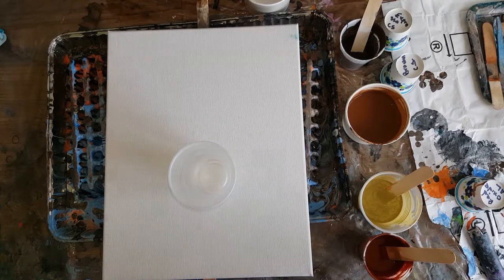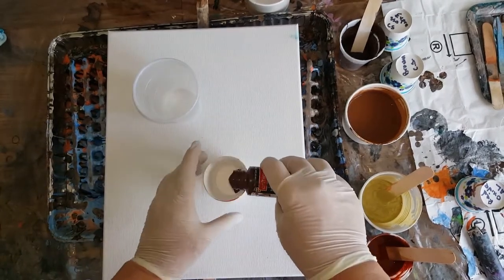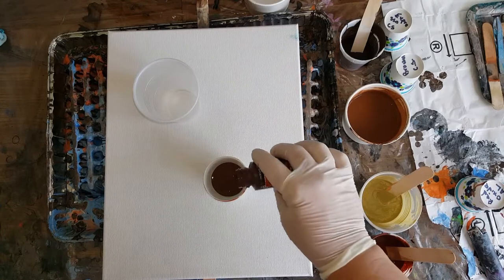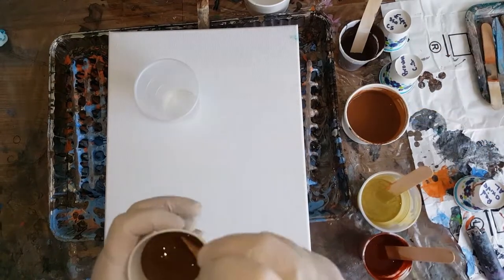Let me check my consistency real quick in this, because I know it has Floetrol in it. This is from last night because I wrote Flo. Yeah, I think I will have to skip that espresso and use this cocoa bean, because that's not enough, or I could use it anyway.